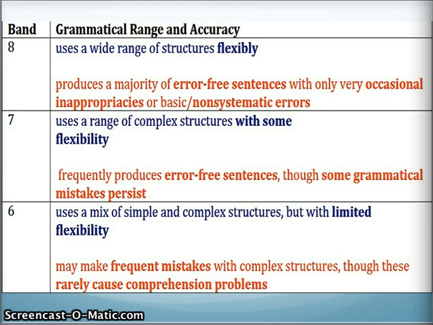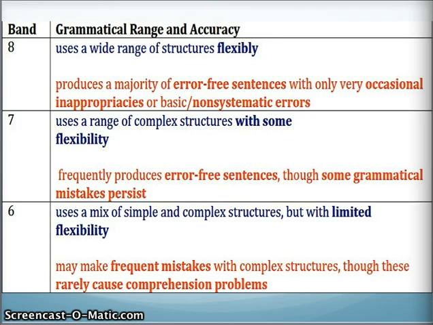For band 6, you use a mix of simple and complex structures, but with limited flexibility. Usually, candidates for band 6 prefer to use simple structures because they're not used to complex structures and try to avoid them. If this is true for you, but you need to get band 7, I recommend using these phrases I posted in my blog. They are universal and can be used for any topic.